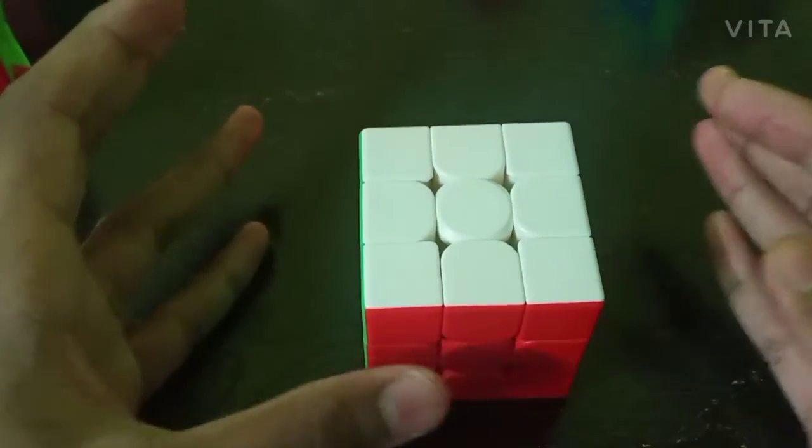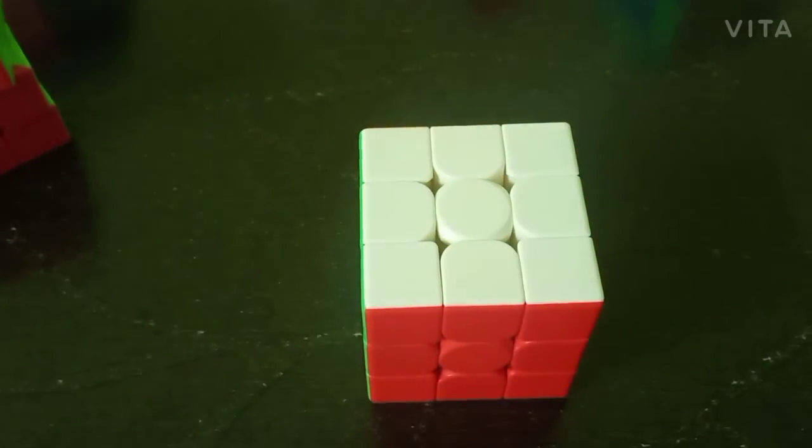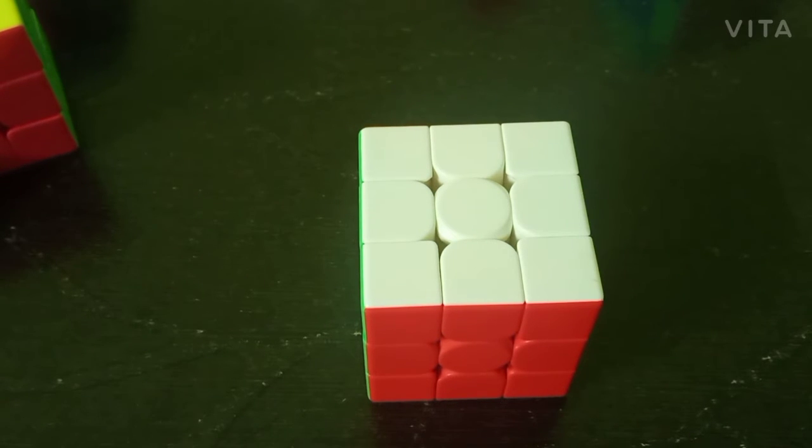So now let's move on to the final question. Do I recommend this cube? And the answer is absolutely yes. This cube will be the favorite cube of most of the people. And I really do recommend this cube to the people who like a controllable and fast cube.